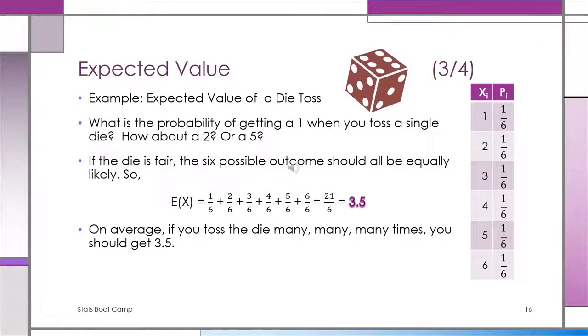When you toss a die, this is going to shock you. What is the expected value? Now, you can get either a 1, a 2, a 3, a 4, a 5, or a 6. It turns out mathematically, the expected value is 3.5. Now, as you all know, there's no way you're getting 3.5 if you do it once. But if you keep doing it over and over again, that's what it'll turn out to be on average. That's called the expected value. It's like a long-run average. So the expected value, if you toss a die, is 3.5.